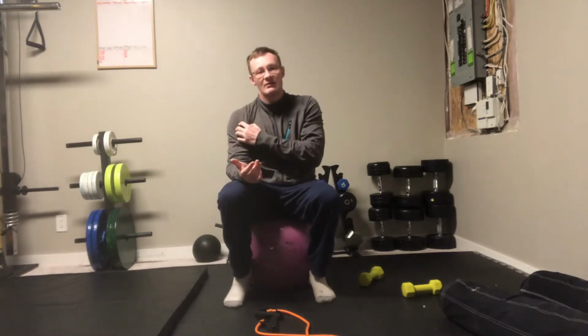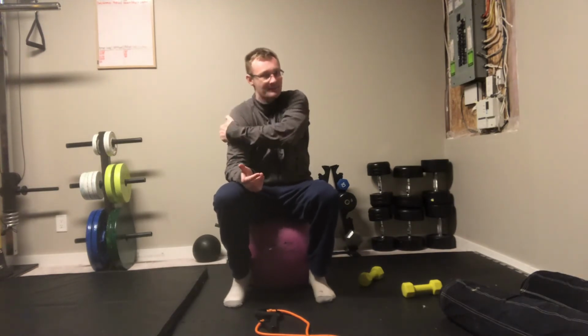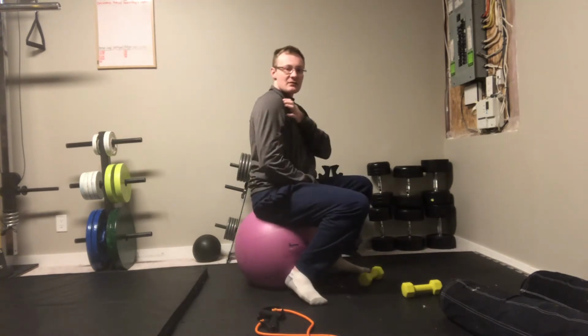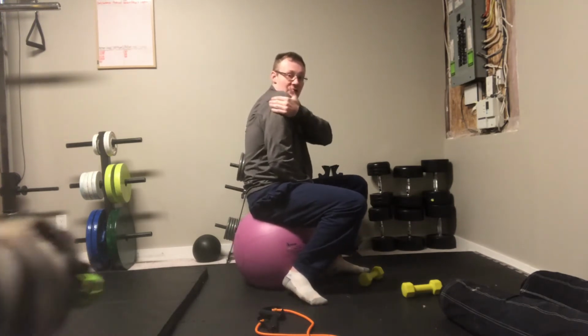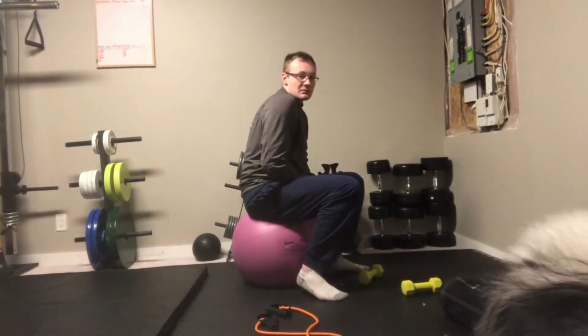We tend to notice people's anterior deltoid tends to be way overpowered as opposed to their posterior deltoid, the one on the back there. All muscles pull off of each other, right? That's how we maintain structure in our body from the muscular side of the musculoskeletal standpoint: muscles pulling off each other, creating tension, rigidity and stability. But when you have an anterior deltoid that's far stronger than your posterior deltoid, it pulls those shoulders forward and rounds you forward, because it's stronger than that one, but this one can't keep up. So it tends to roll your shoulders forward, affecting the posture.